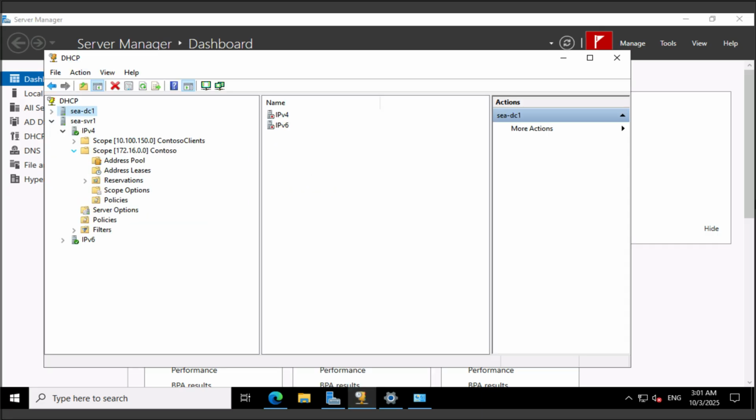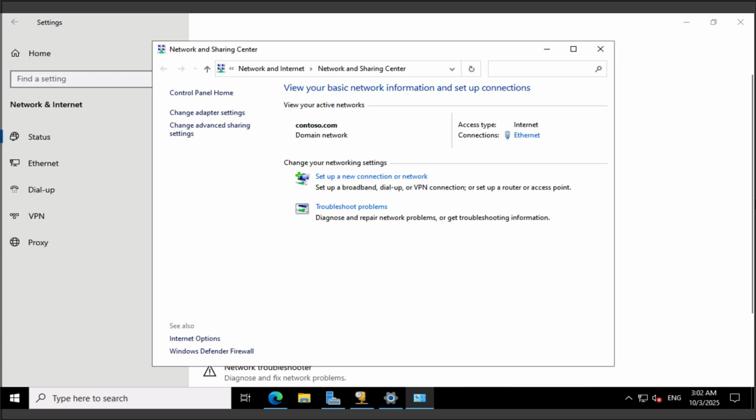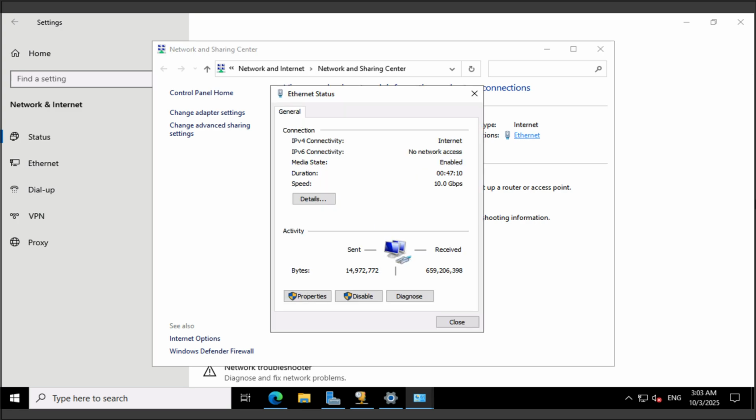If we look at our scope here and our address leases, we can see that the 160 has been taken. Okay, let's set this stuff back in here.